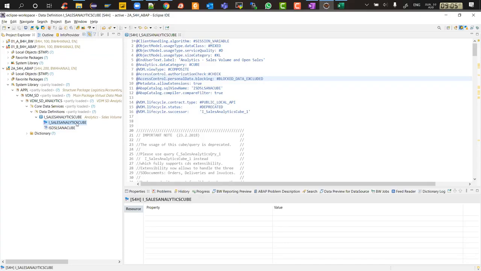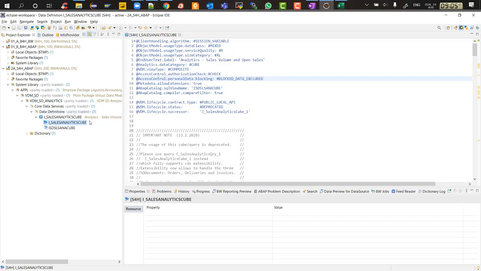And in the ABAP code, suppose you write an ABAP program, or you write an AMDP script where you want to do a select from the CDS view, then it will allow you to use that from this I_sales cube. So any select, if you want to use the CDS view and if you want to write a select, say for example in a table function or a CDS function, you want to use a CDS view, right?